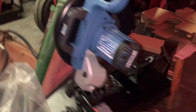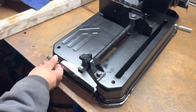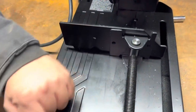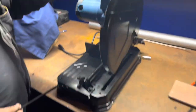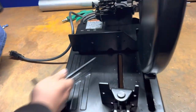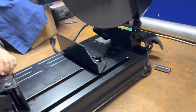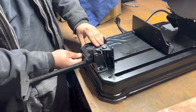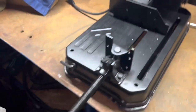So let's plug it in. Oh, yeah. So here it is. Got a better lighting. Show us what you found out. So it comes with its own tool to push back the backing plate. You can put it all the way to the back, and you have more space to cut bigger material. Because right now you only have this much space. Essentially, you can only cut from right here. But if you move this plate all the way back, you'll have more space. And the tool, nice, they didn't make you buy it. You didn't have to buy it or use your own. Nice space. So we're going to put it to the test shortly.